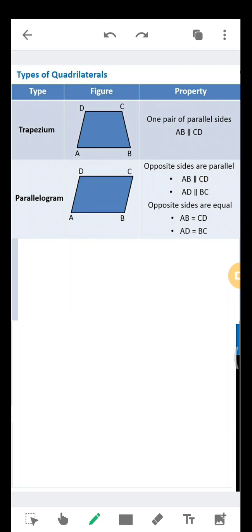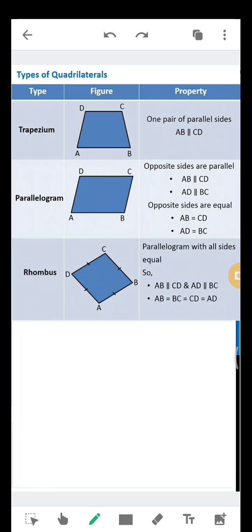Okay, and any specific name can also be given to that. Like in this example, I can say a rhombus is also a parallelogram because it has all the properties of a parallelogram. You can see in a rhombus also opposite sides are equal and parallel. One unique property of a rhombus is all sides are equal, like the shape of a ring which I have shown you just now. So the property of a rhombus is all sides are equal and opposite sides are parallel. So every rhombus is a parallelogram, but every parallelogram is not a rhombus.